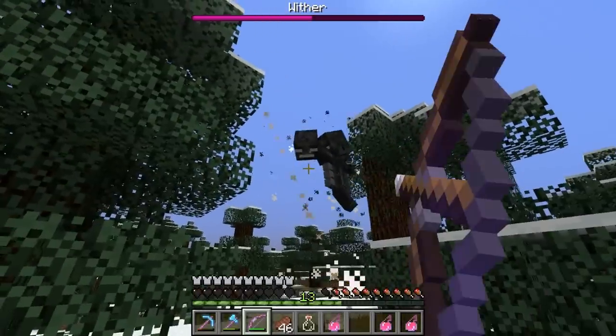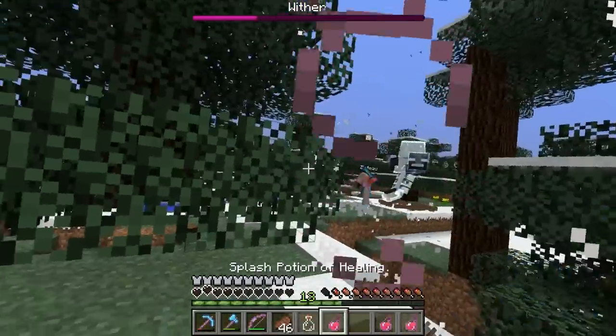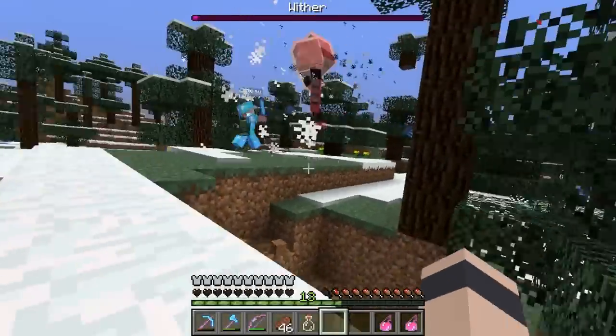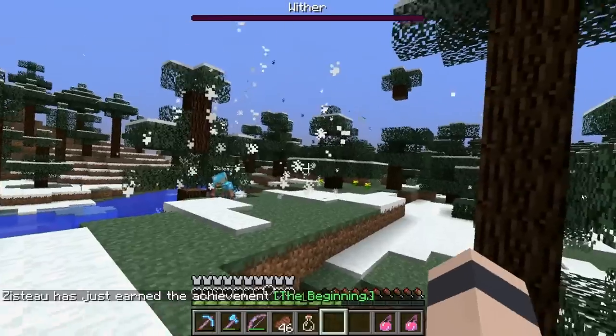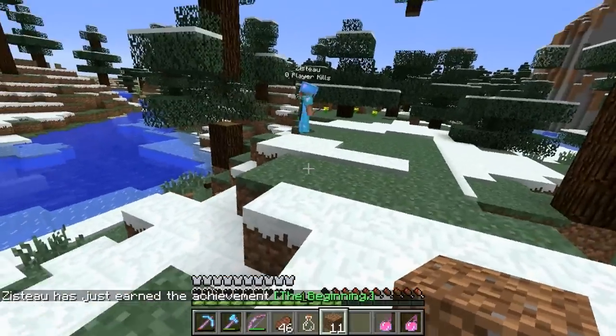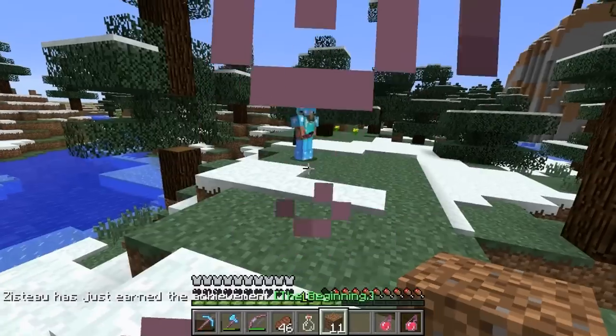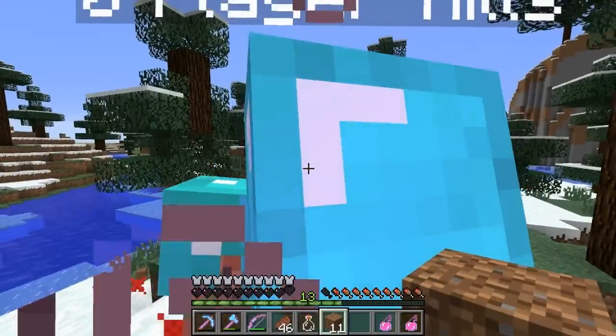Get your sword ready. Here he is. Oh, suck it, Wither. You got him. Oh, baby. Yeah. Oh, yeah. That is so much easier with two people. Watch your health, by the way. I thought you got that already. How's your health? It's good.